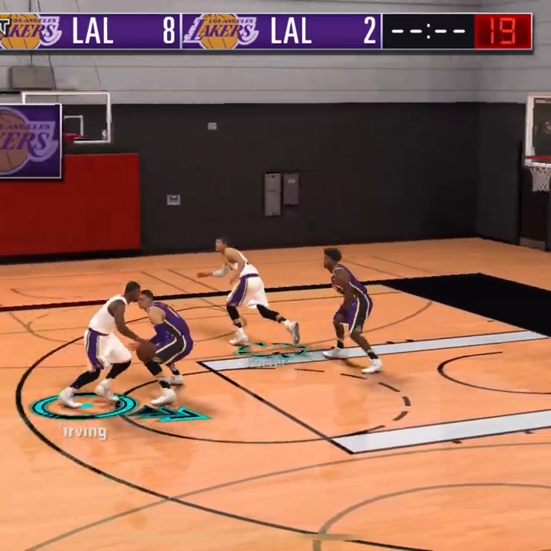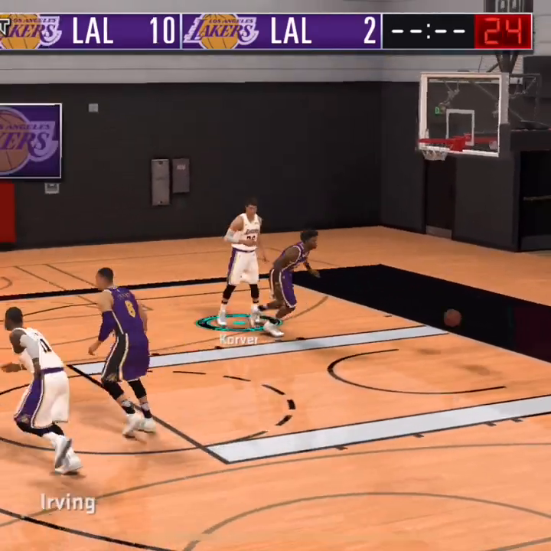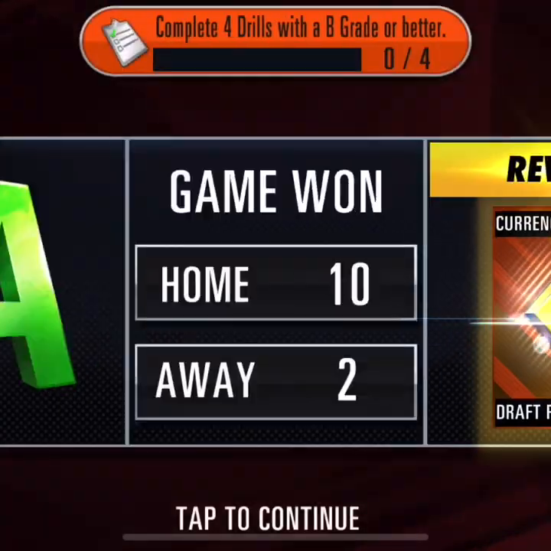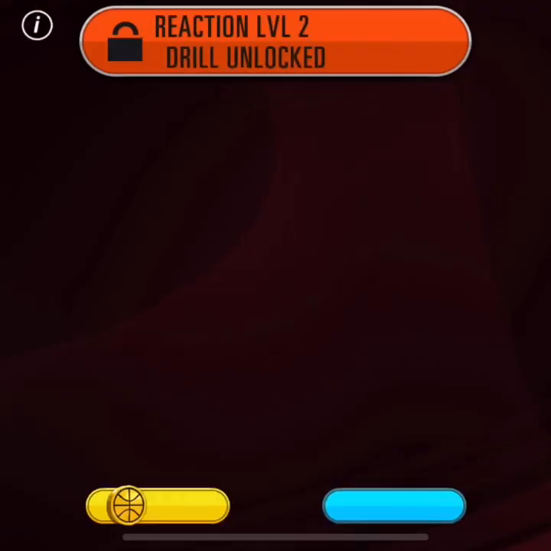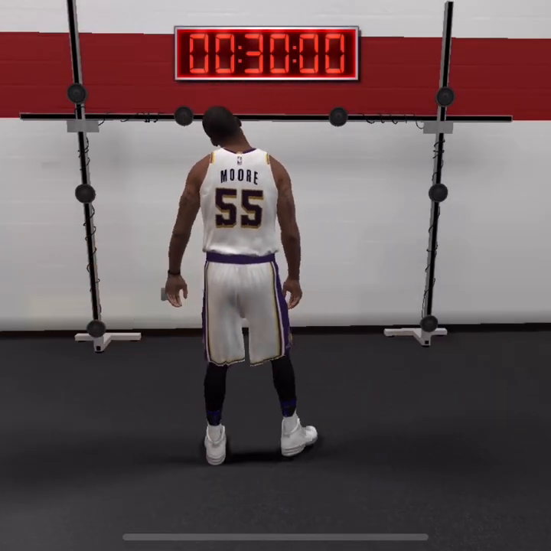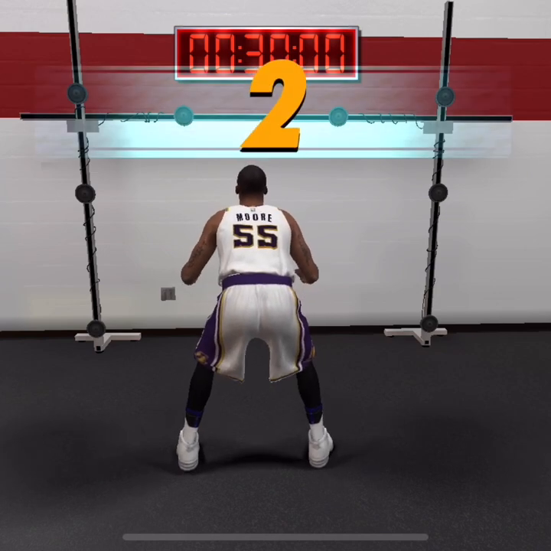And last score of the day. And boom. 10-2. I took the W. Okay. So this one is like the workout thing that they usually do. So, yeah.